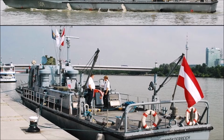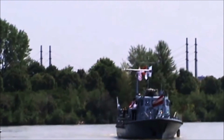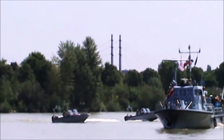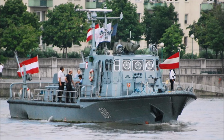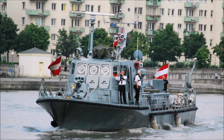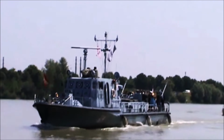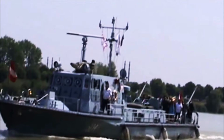Now again, she is still listed as in service, although the Austrian Navy doesn't really exist in the form that it did before 2006. So she does not have a standard crew. She has what is known as a skeleton crew as of now. Just a few men who keep the ship in pristine condition in case she is needed for frontline combat. But there is no official Navy crew manning her, just some maintenance staff workers that keep the ship up and ready for combat.